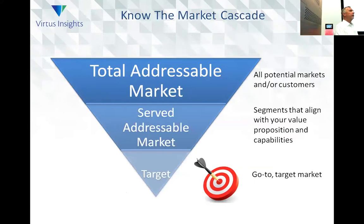I can assure you, if you are discussing your innovation with any business partner, or if you're seeking an investment round so that you can fund your development, you're going to get questions such as, what's your go-to market? How did you arrive at the go-to market? What's your total addressable market? And I'm going to show you some examples of these, but it's really important to know this nomenclature, because if you cannot answer this clearly, then it really shows that you do not have a clear understanding of your market.